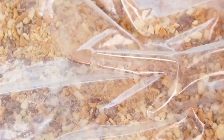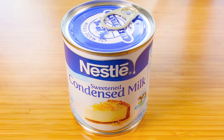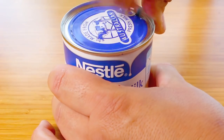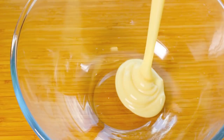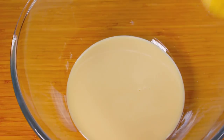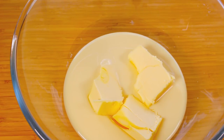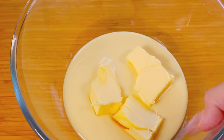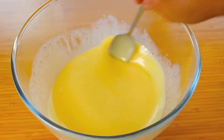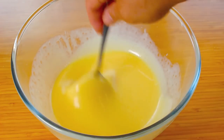That's the consistency you're after — you don't want it all fine powder, just nice and rough with that crumbly look. For the wet ingredients, use one can of sweetened condensed milk and 125g of butter in a microwave-safe bowl. Microwave for 30 seconds to a minute at a time, stirring each time, until completely melted and combined into a nice creamy mixture.